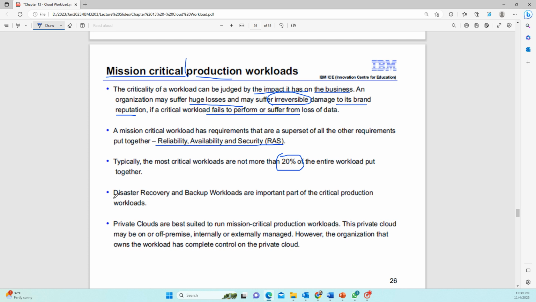Disaster recovery and backup workload are an important part of critical production workload. Why? Because without disaster recovery and backup, if anything happens to the primary or production system, your business will suffer losses because you cannot continue the business.